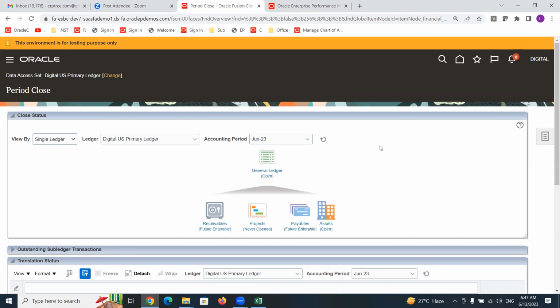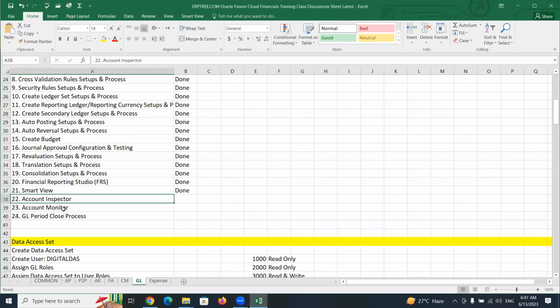If you want to conduct some kind of comparisons, say you have a few key accounts like cash accounts, expense accounts, revenue accounts, receivables accounts or liability accounts, and you want to keep an eye on how they are performing, such as what the expense in the current month is compared to the previous month, how much it has increased or decreased, you can use the functionality called account monitor.